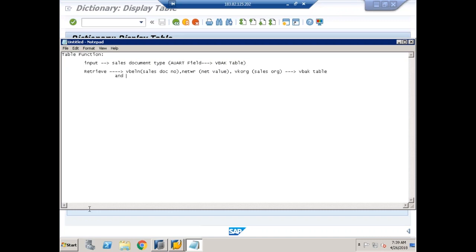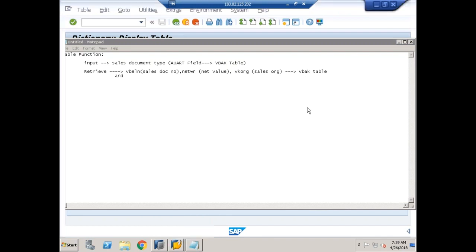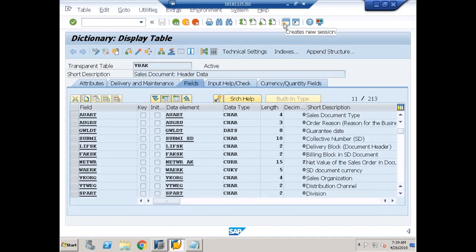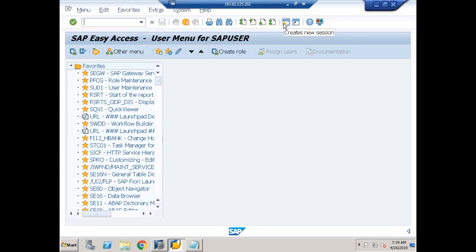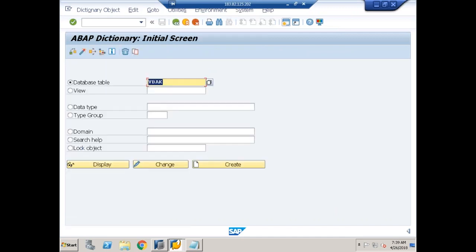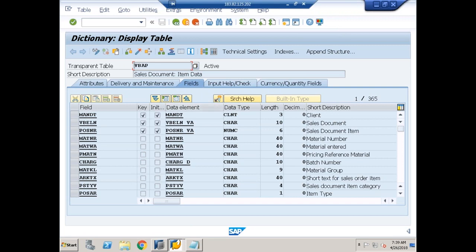Okay, and what else? I want to retrieve the other fields from the item table. So let me open SE11. In the item table, the VBAP table, what are the fields I want to pick?